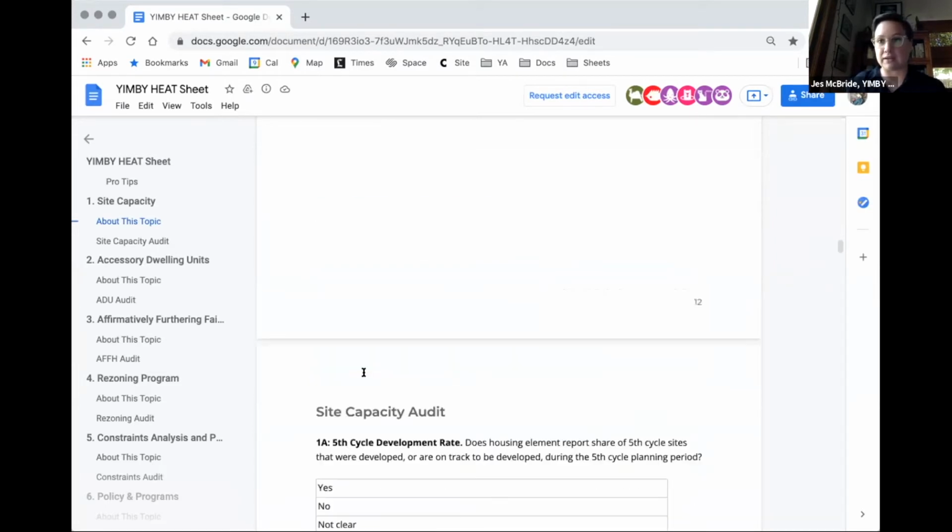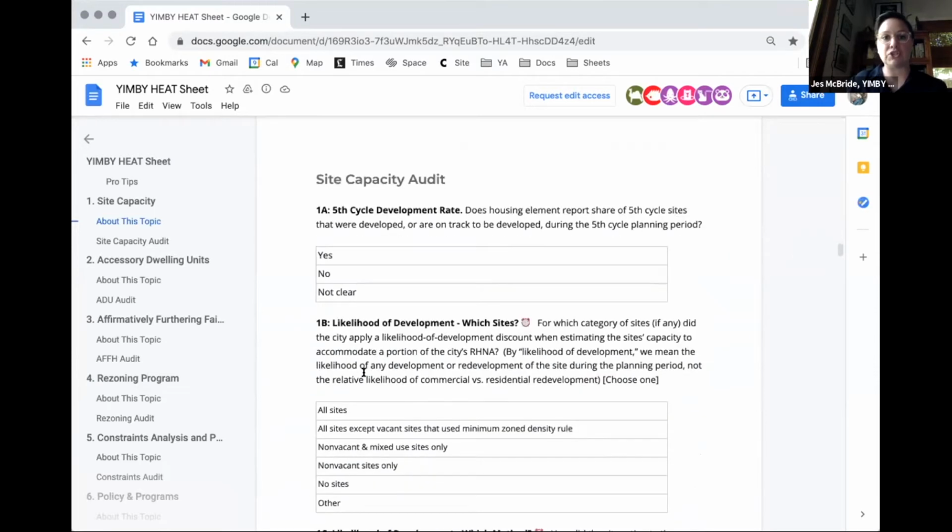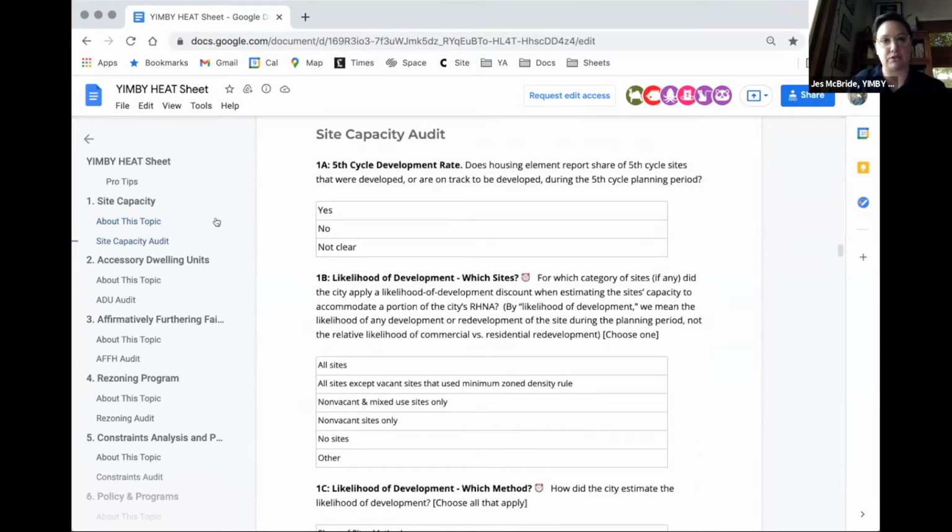After that explainer section, each section will have the audit section. You can see here there's the about and then the audit section. This is essentially the questions that you're going to find on the form that we saw on the website earlier. You can use this if you copy it as your own Google document, or copy it onto a Word document or print it, and circle the things as you go.